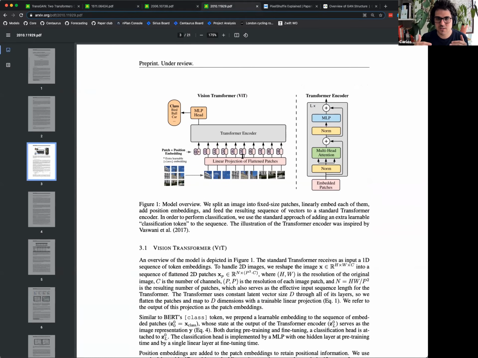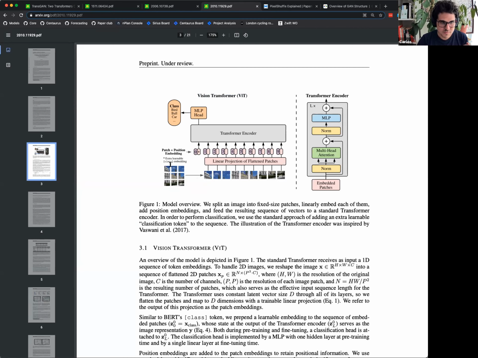So let's remember that the big problem with transformers is that you need to build this self-attention matrix, and that scales with the square of your sequence length. So in an image, if an image is 64 by 64, your self-attention matrix becomes massive. So the way the vision transformer deals with this is not by changing the transformer architecture, but just by defining these patches of images.